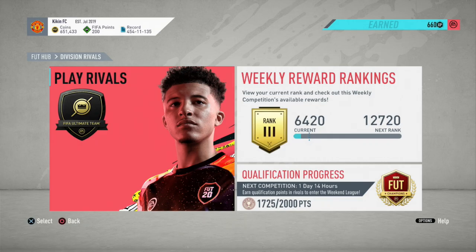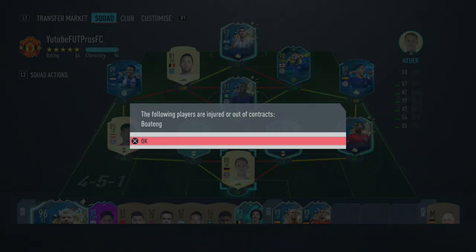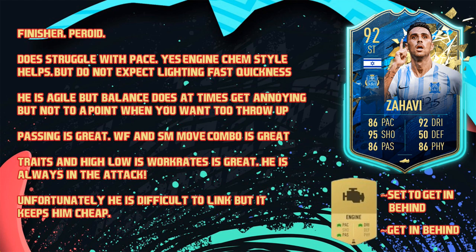On to the next game. You know what? I think that's going to be it for Zahavi. I've seen what I've needed to see. This guy is a tremendous finisher. Okay, there's no doubt. 5 goals, 1 assist in 2 games. He is a tremendous finisher. No doubt about it. He is agile. Okay, I will give him that. It's just sometimes the balance, you know, it does let him down sometimes, and that's cool.